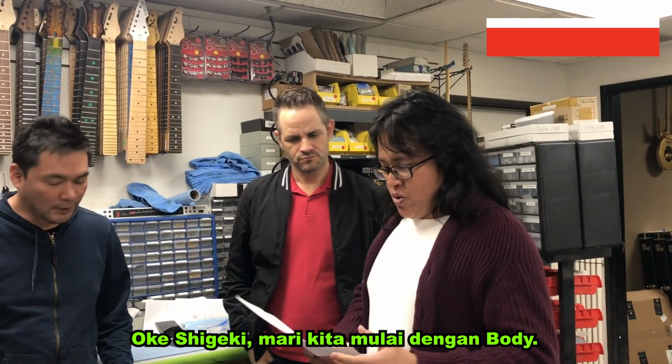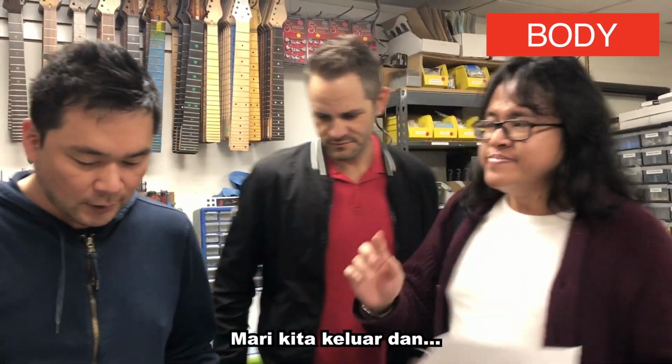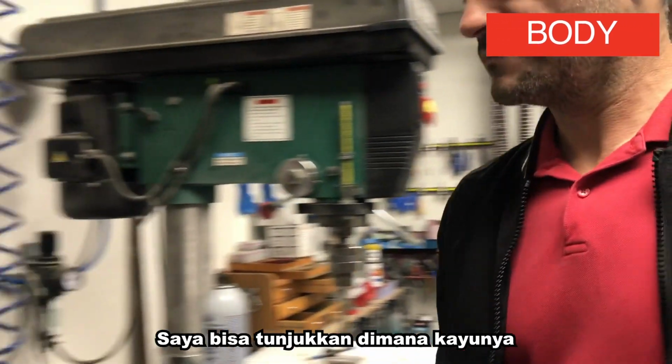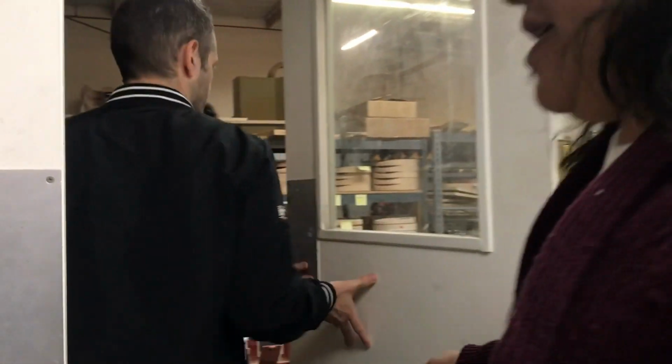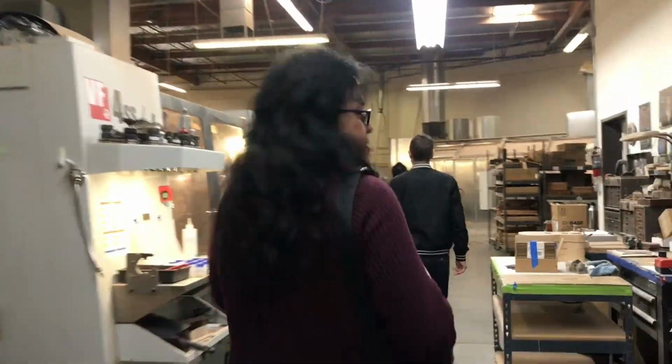Oke, Shigeki, so let's start with the body. Okay, let's go outside in the shop. I can show you where the alder blank is at. Oke, jadi dia akan menunjukkan pilihan body-body yang ada untuk yang kita mau order nih, guys.